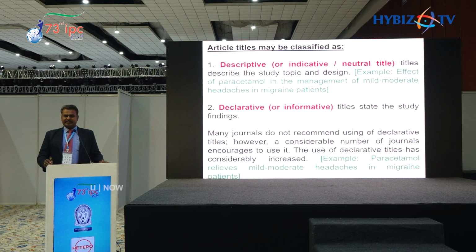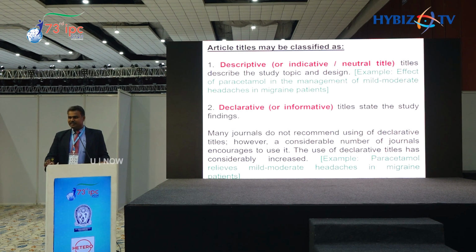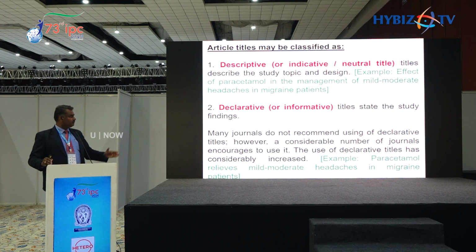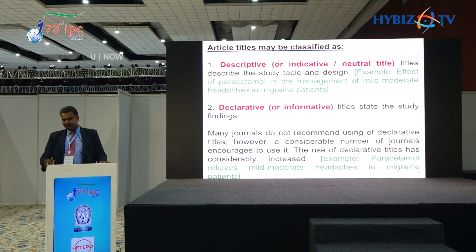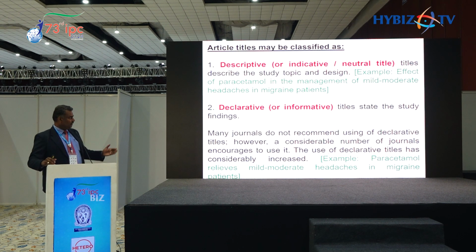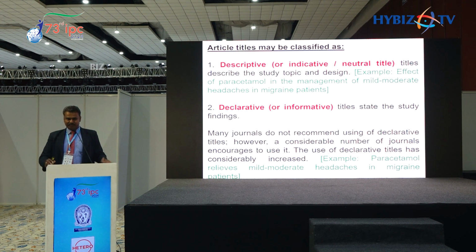Let me start from the title. That is the first part of your manuscript. A title may be of 3 types. The descriptive title, also known as an indicative title or neutral title, means you are describing what kind of study your paper is. See the example: effect of paracetamol in the management of mild to moderate headaches in migraine patients. We don't know the effect because you are not declaring the result.